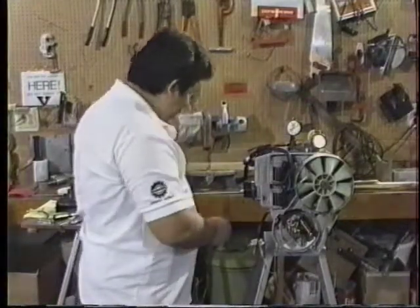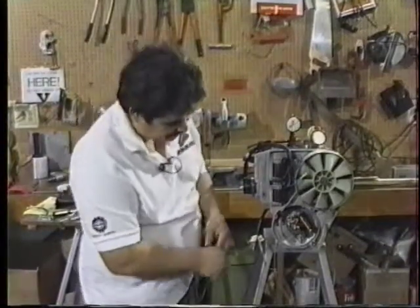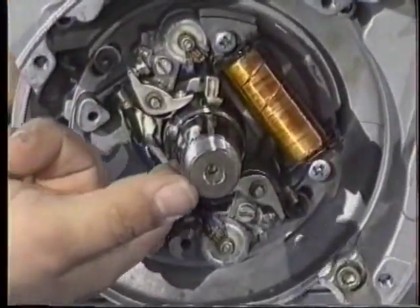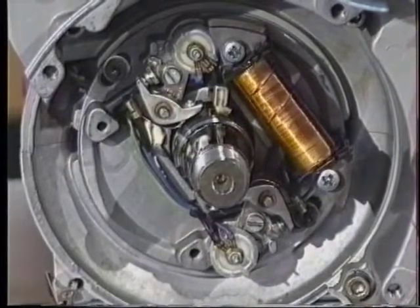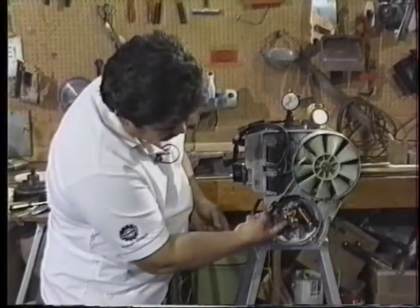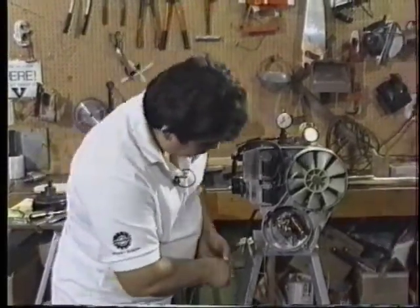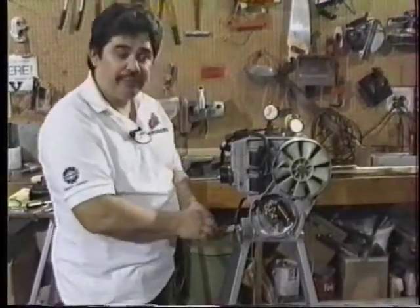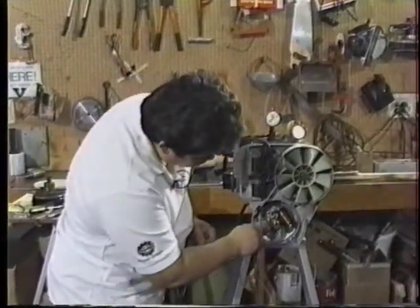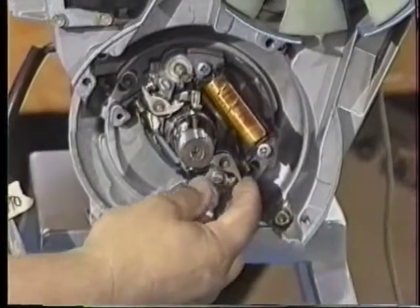Once the timing is accepted, you can do a little maintenance to keep the system in good condition. One is to use cam lube to keep the cam in good condition — if the cam were rough, it would have a tendency to wear the points prematurely. So we want to be sure lubrication is applied to the cam. We also want to be sure the grit is cleaned from the points and then we start tracing the wiring system, making sure the connections to the condenser are in good shape.